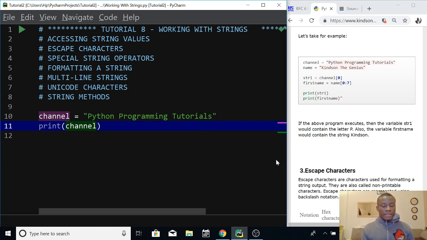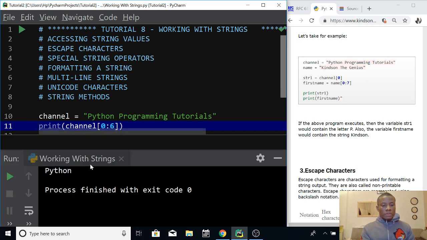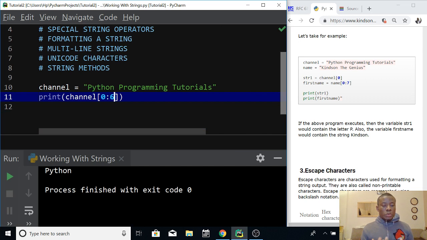But now we want to access the values inside the string. So let's say I want to take the first item or the first word from it. I could easily say channel, and I use opening and closing square brackets. I take the index from 0 to, that should be 7. So that means that the first character P is at index 0, Y is at index 1. So 0, 1, 2, 3, 4, 5, 6, right? 0, 1, 2, 3, 4, 5, 6. So even if I take the first 6, it's still going to give me what I want. So basically, to get a start part of a string, you specify the starting point and then the ending point, and then it's going to extract that particular string.